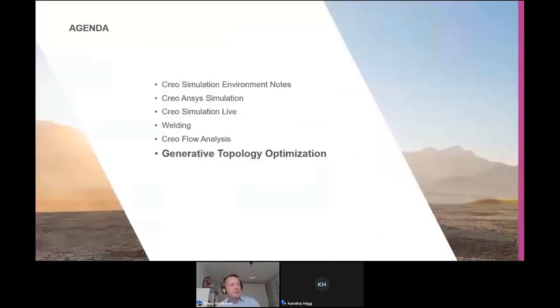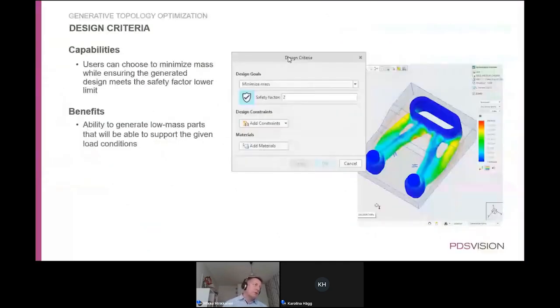And then the last one I want to speak about is generative topology optimization. This is a new module from a few versions ago. What's new is that previously we basically looked at the strain energy and optimized with that. But the problem was that stresses could go way above the yield point, and the design propositions the system gave you were kind of nice, but they were exceeding the allowable stresses.